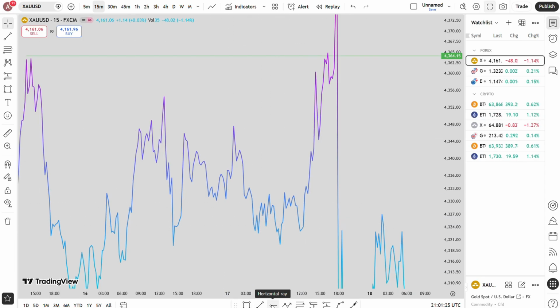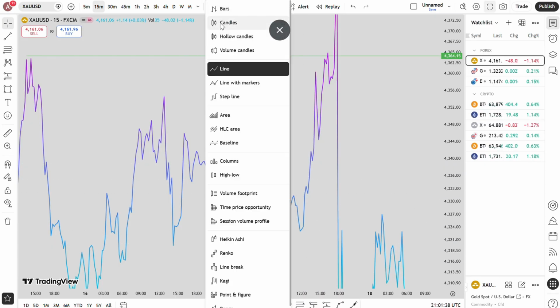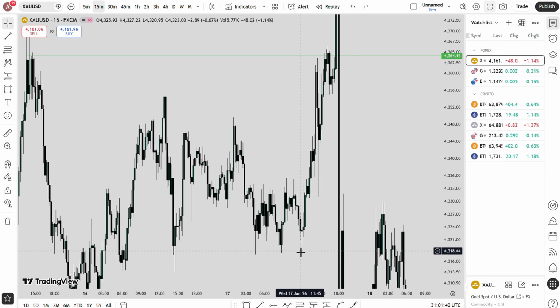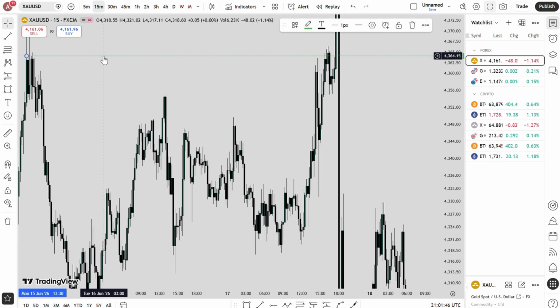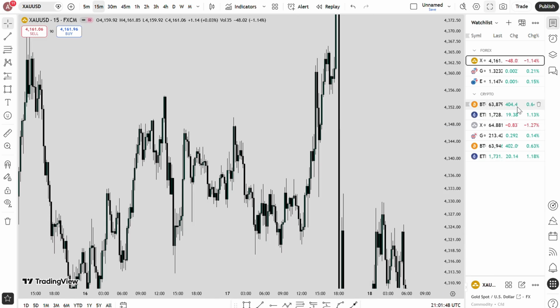I was able to place my entry from this low, then put my stop loss right below. It could have been right below this low, but I didn't put it right below. That's what I was taking note of. I've taken note of that, and from now on I'll not be trading like that. My stop loss will be right below the last low. Then we have a bearish move, they'll target the next high, and that is it.